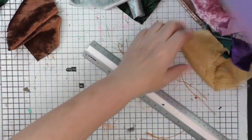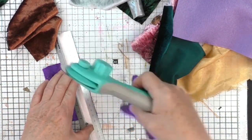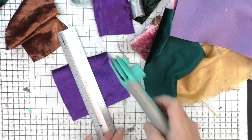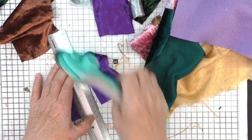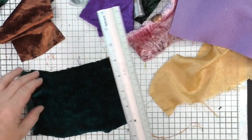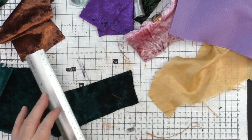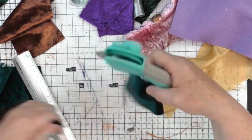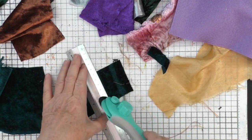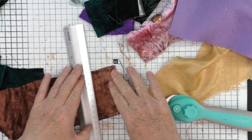And what I was trying to do was really to get a good variety of colours. Again, just trying to get that boho shabby chic feel where in this instance nothing is really coordinated. It's thinking about using scraps, using what we have, and bringing it together into something that will be unique in the sense that there will only be one like it, with the fabric put together in this particular way.